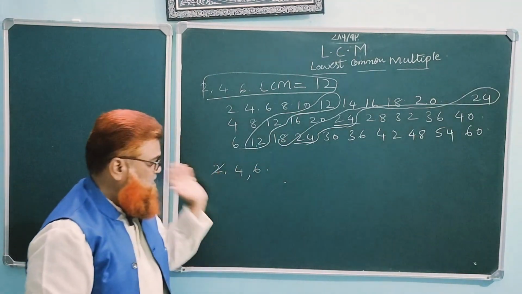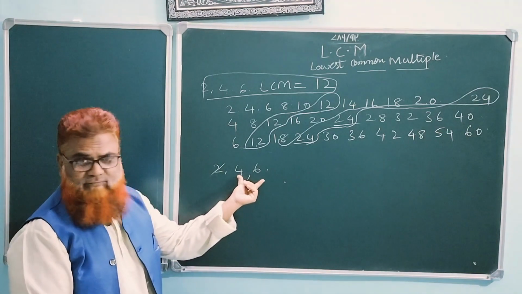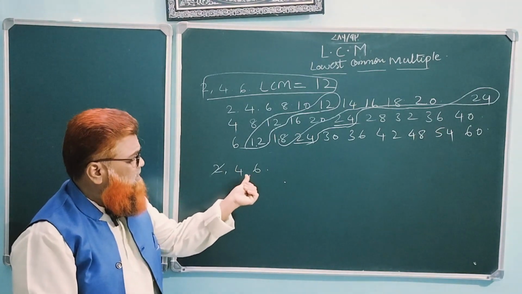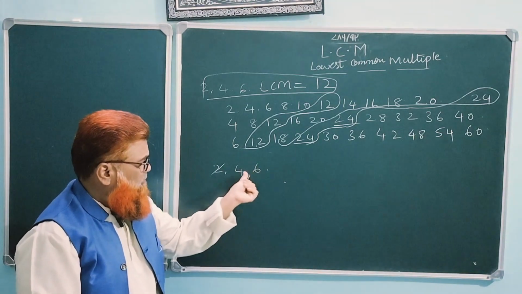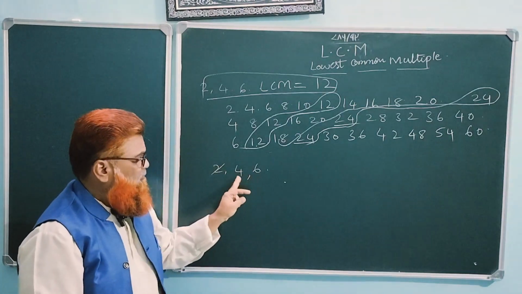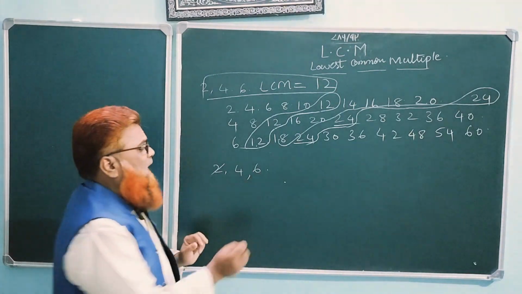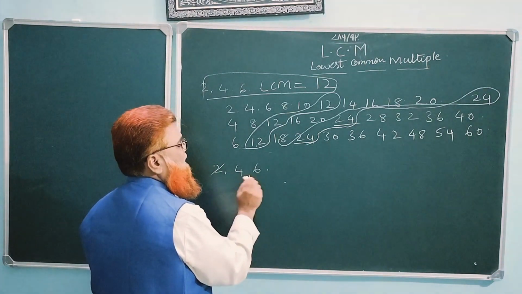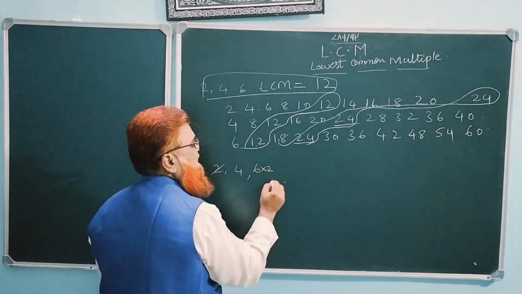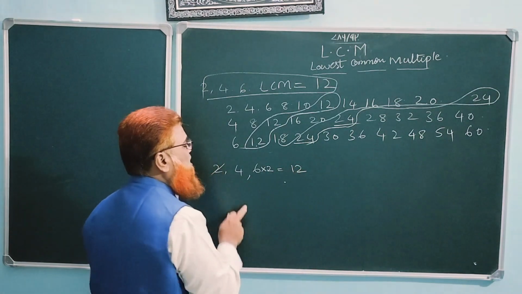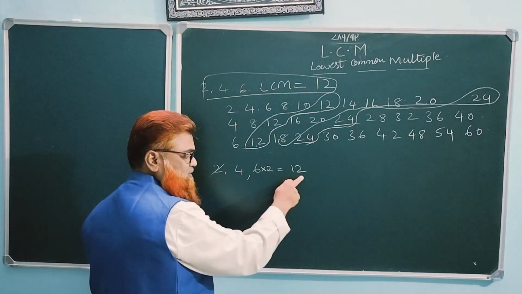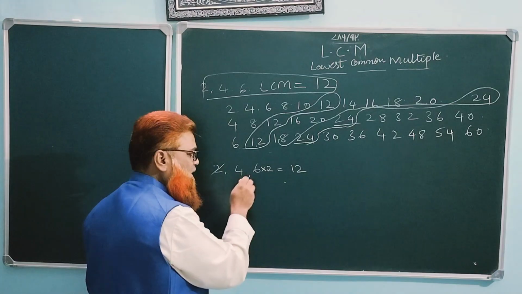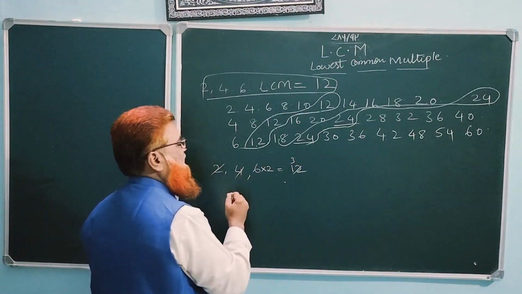2 divides 4, okay, 2 has gone out. Now I have to just compare this 4 and 6. What is divisible by 4 now? 4 is not going to divide 6. I should multiply some number so that it is divisible by 4. So I take 2 and multiply. 6 2s are 12. Does 4 divide 12? Yes, indeed, 4 1s are 4, 4 3s are 12.